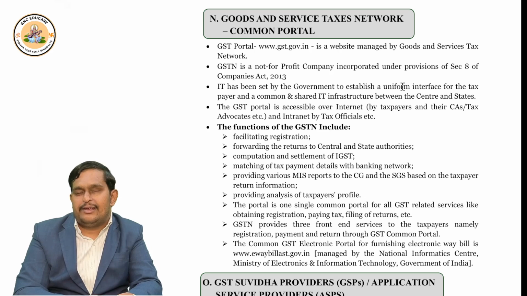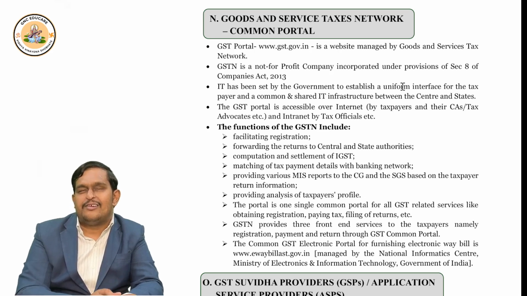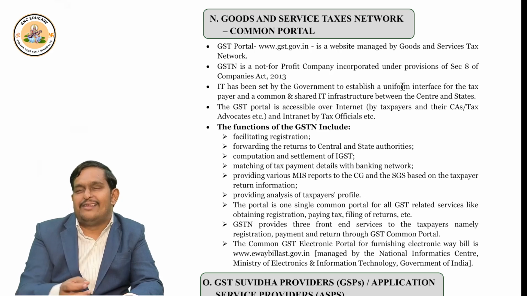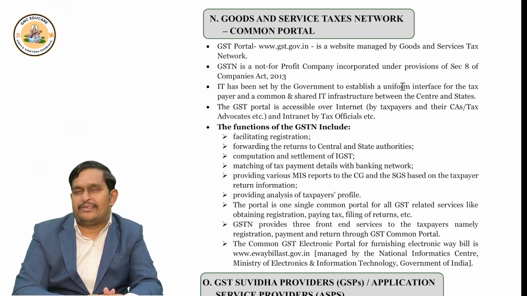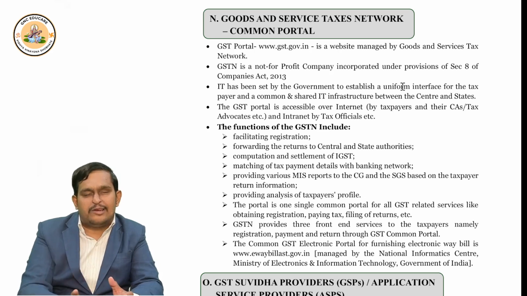So on the GST website, what are the things we can do? Basically, we can do registration of the assessee. So earlier for registration, we had to go to different offices, right? Fill that application form and then pay certain fees. Sir, please register. Then the Babu will say, I'll see. Then give some money as bribe, then GST, then registration. But not now. Now it is a plain simple system. Go online, submit all the documents, give all proper details, your registration would be done.